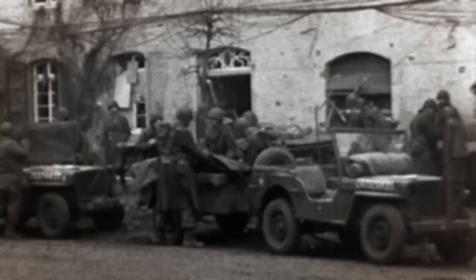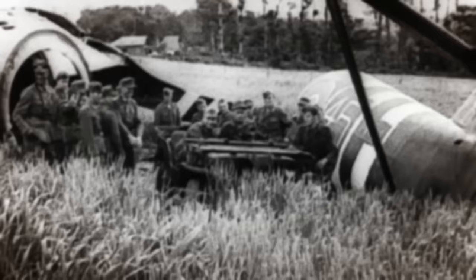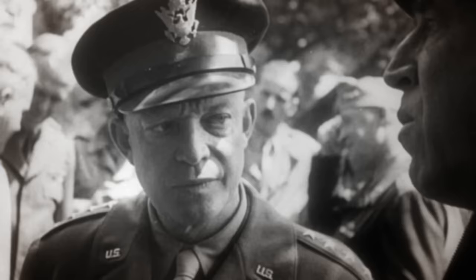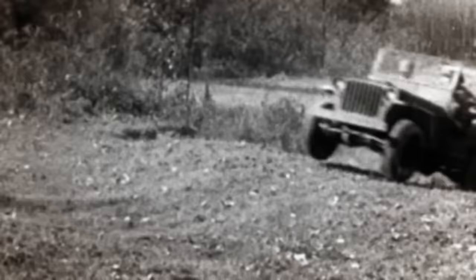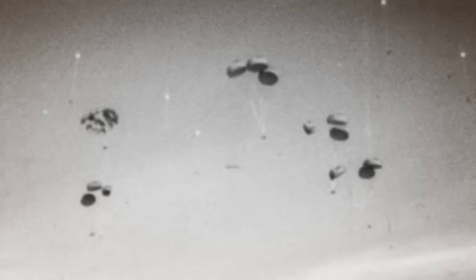During the last major German offensive of World War II, Belgium's freezing conditions rendered most vehicles inoperable. The Jeep, however, was unstoppable. German command issued an order that any captured Jeeps should replace the Kubelwagen, which could not stand up to its US counterpart. After the Allies claimed victory over Nazi Germany, General Dwight Eisenhower named the Jeep as one of the three tools that won the war. Continuing service for another 30 years, the Jeep had one fatal flaw — its tendency to roll over. By the 1980s, the Jeep was retired and replaced with the Humvee, although by this time the Jeep had more than earned its stripes, exceeding its original wartime mission to be a motorised version of the horse.